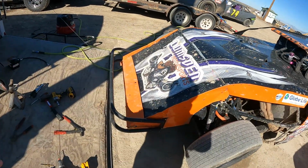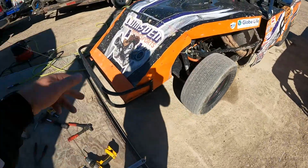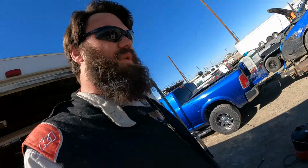Okay, so this all just started in a whirlwind. I got called up, we did driver's meeting. I had to run up and do the national anthem. None of the front nose or anything was on. Thank goodness I had Jordan over here, he was helping me out. We got the nose and front bumper patched back on here. We were the very first heat race. I started in the back, finished 4th. For barely getting in the car and even being late, I'm okay with that.